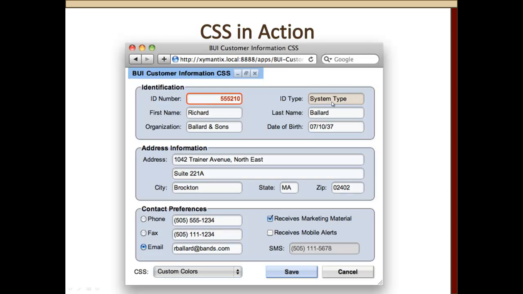And our colored read-only controls over here and disabled text boxes can be changed to give an indication to the user that they have different functionality. And we can have glossy buttons. You see the sort of two-tone shading here on the save button, and they can also have hover effects. So you could change color or actually provide some animation to that control as the user moves their mouse over it. So very, very powerful features, and we'll go into more detail on this in our August 17th session.